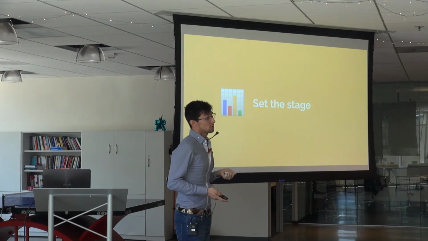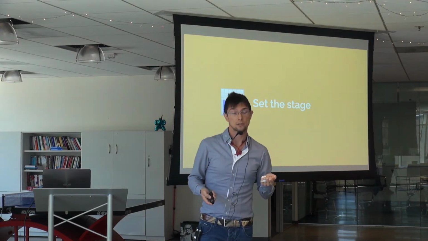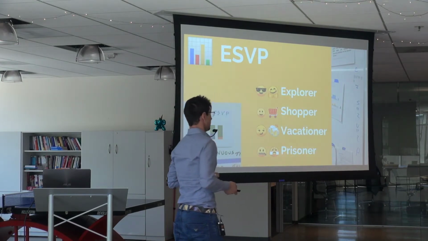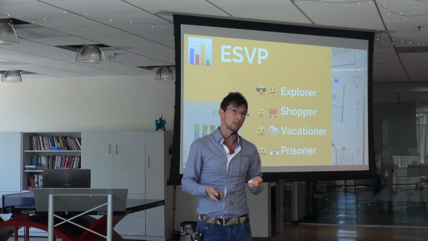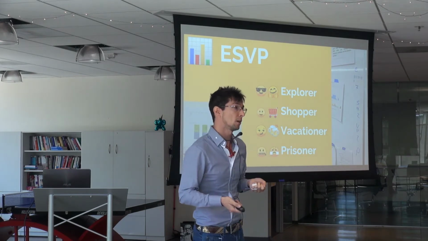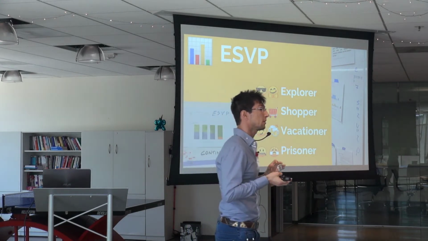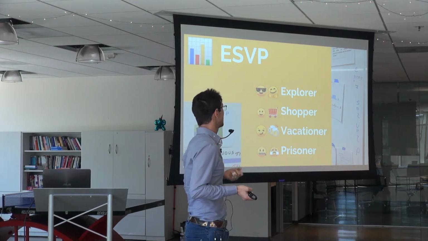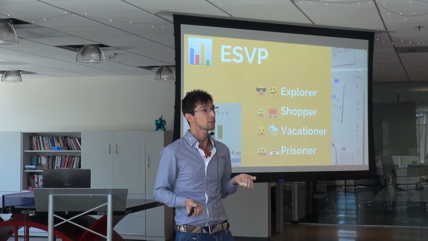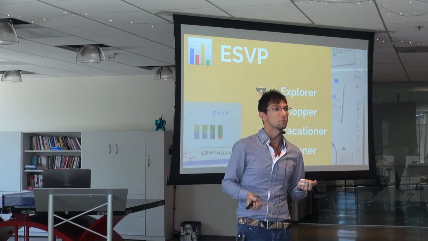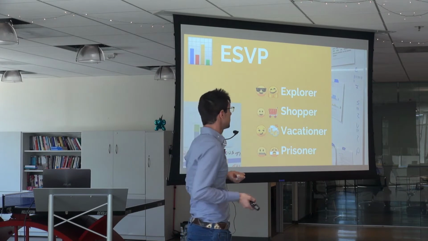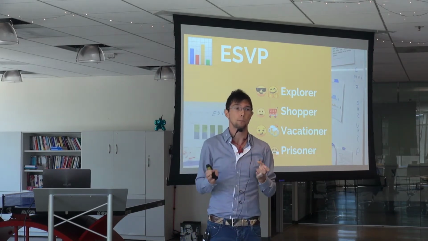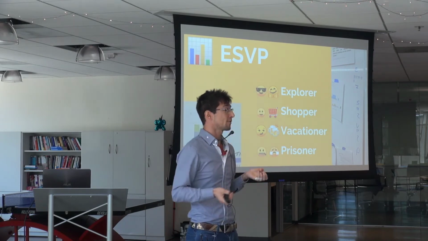So when we open the stage, I like to do what's called ESVP, which stands for Explorer, Shopper, Vacationer, or Prisoner. This is an anonymous activity that collects data from your team. You ask them to put on a piece of paper which role represents them in today's retrospective. Do they feel like an explorer, someone that wants to make the most out of retro, leave no stone unturned, very engaged? A shopper, someone that is interested in retro, happy to be here, happy to go home with one piece of information? Or are you a vacationer?